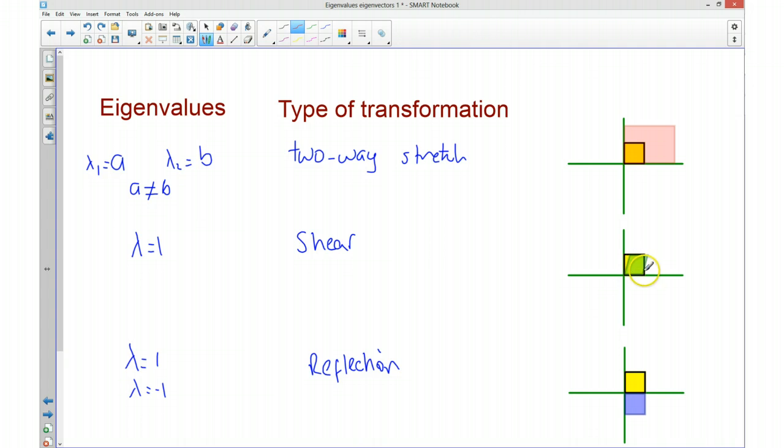But you may be able to spot that there are lots of invariant lines here that don't go through the origin. So, for example, this point here maps further along this line over here. Similarly with the reflection, I've got my line of invariant points here, and I've got another invariant line that goes through the origin here, but actually anything parallel to that is also going to be an invariant line, and that's something that we can't find using our eigenvector approach.